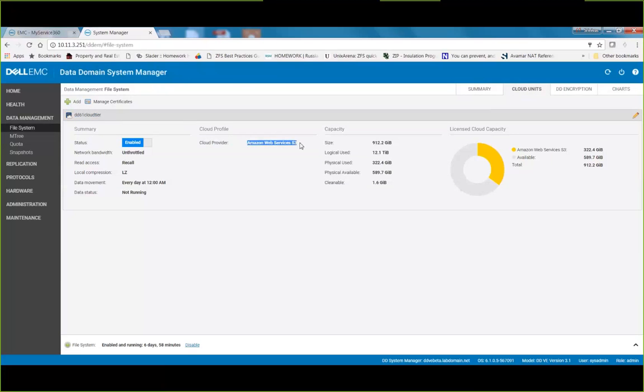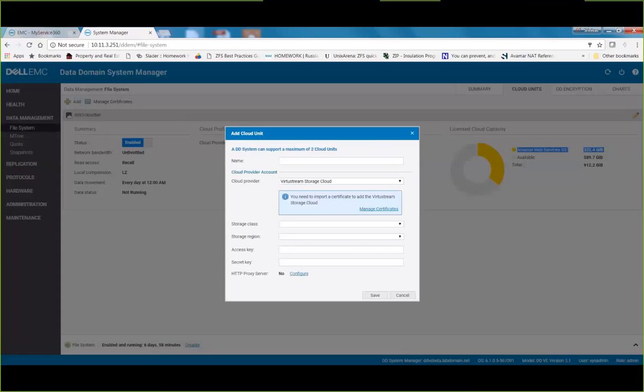So in this case, here we are seeing the cloud unit called DD61 Cloud Tier, and we have it integrated with Amazon AWS. And what you're seeing here is that we have 1 terabyte of capacity on the AWS, which is extended as a cloud tier.